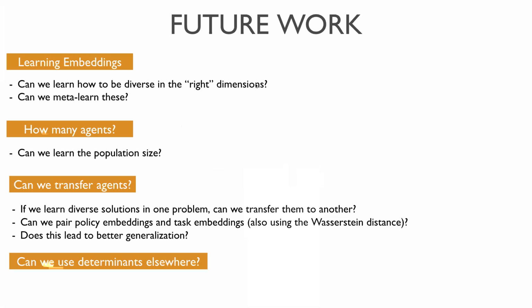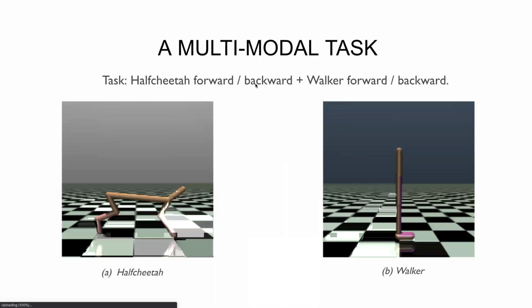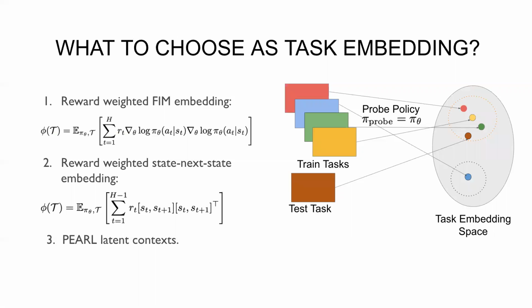How do you encode tasks? How do you represent them so that you can cluster through them? Yeah, so what we use there, because I went very fast, sorry, was the following. We tried with the following types of task embeddings. We use the probe policy, which was, for example, a random network. That's the easiest one. Or you train a meta learner over the whole train task distribution, which is multimodal. And then you use that probe policy to compute something like a Fisher matrix type of object.